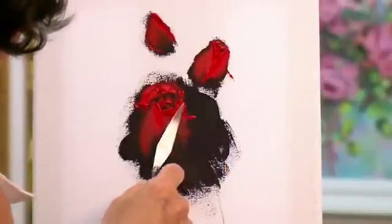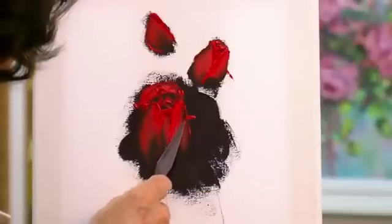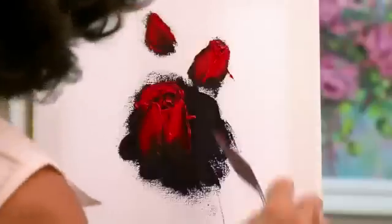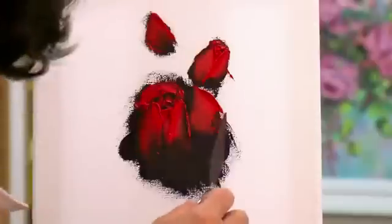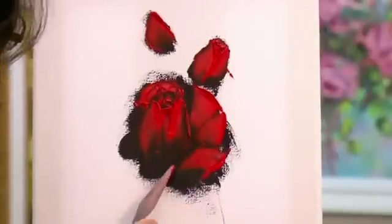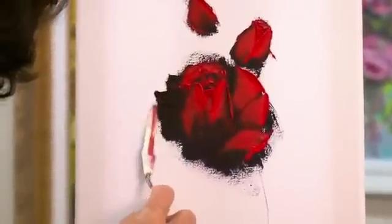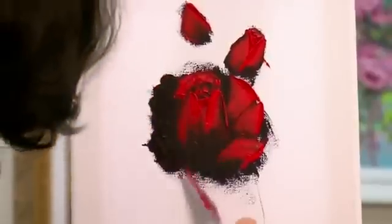We're going to come up here, put the paint and drag it right to the area where the stem is going to be. Now we'll do the outside, what I consider the handles of the rose. Here's one, here's another one. And as you see, I constantly carry my stroke to this area where the stems are attached to the petals.